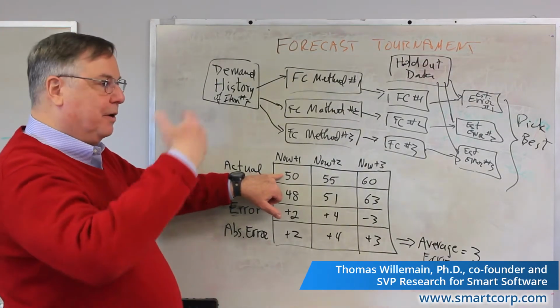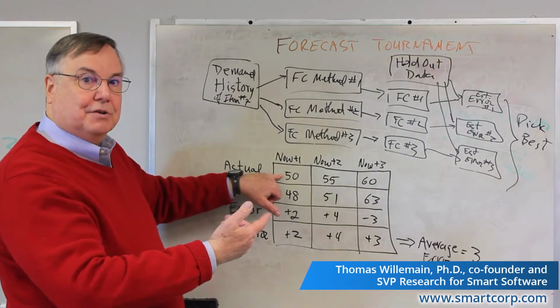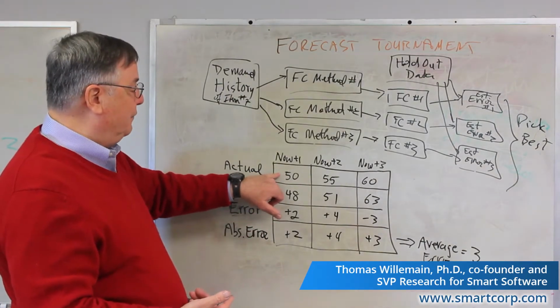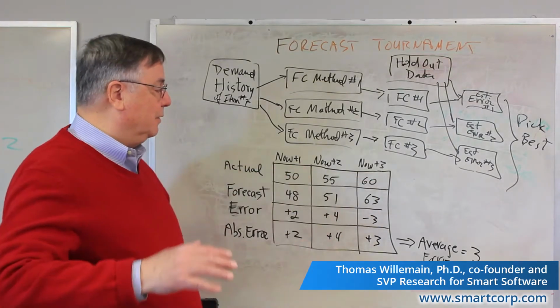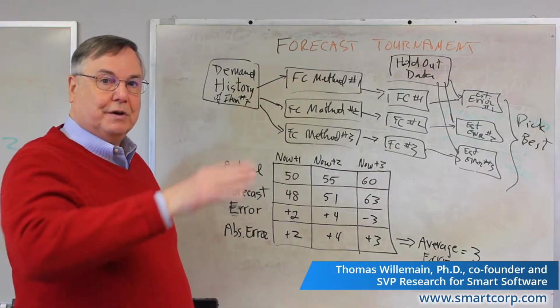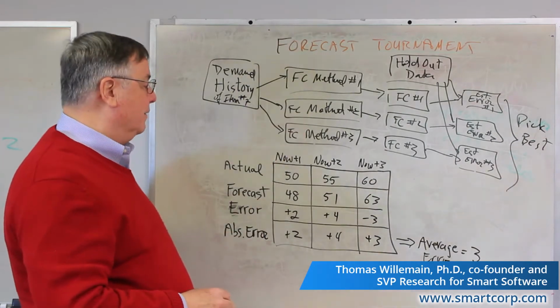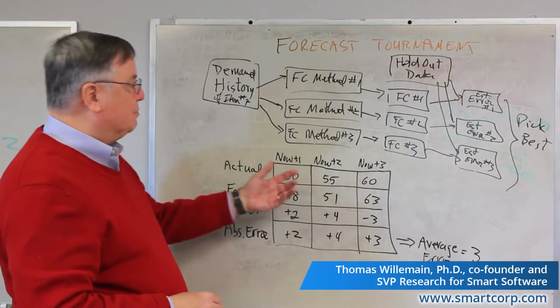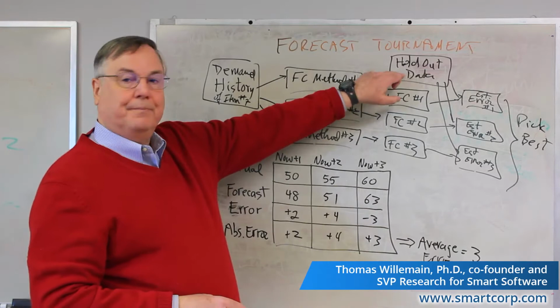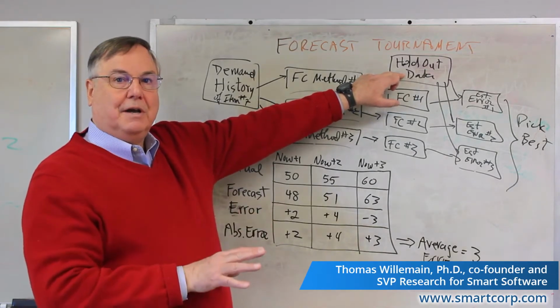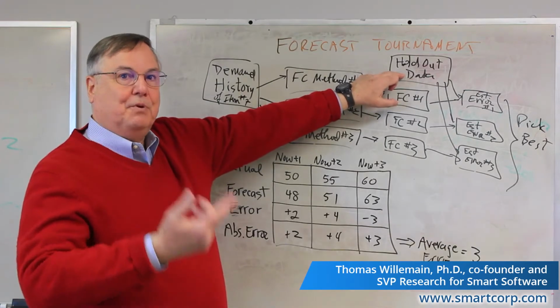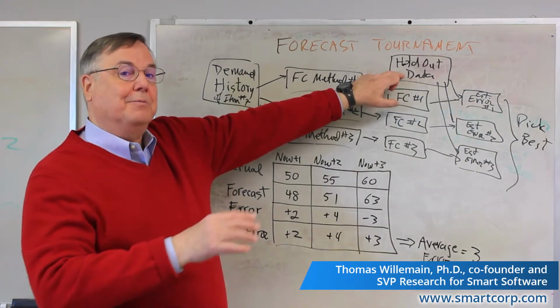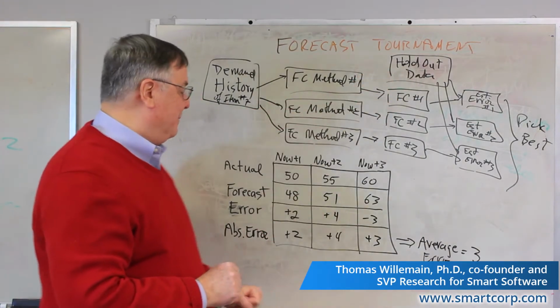The next period beyond the history that we're using to compute the forecast would be a 50, and then the next one a 55, and the next one a 60. So it looks like there's a positive trend here. Now these numbers would come from the holdout data. We've hidden those from the calculations because we want to see if we can correctly predict what actually happened without cheating, without looking at it ahead of time.